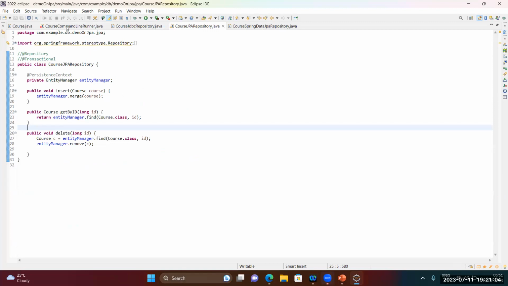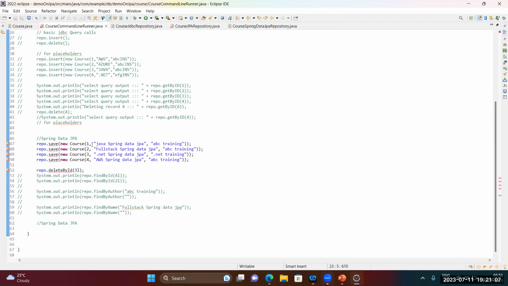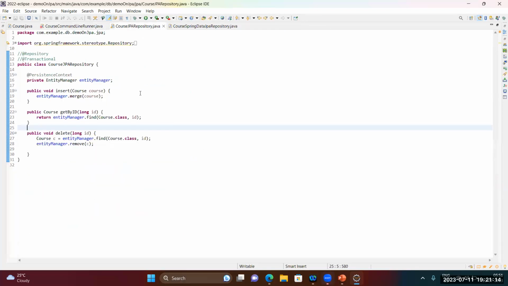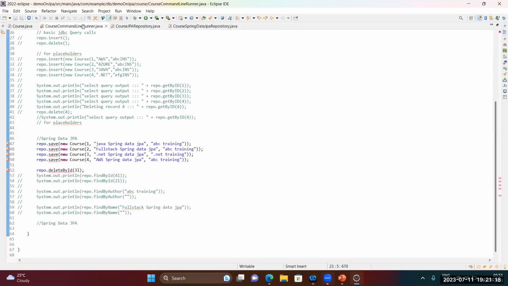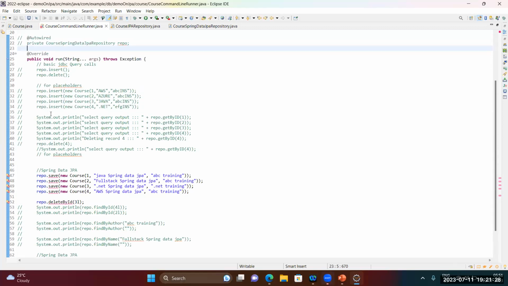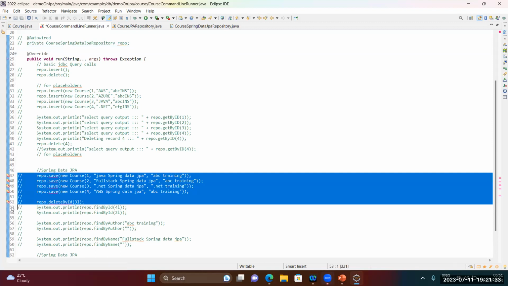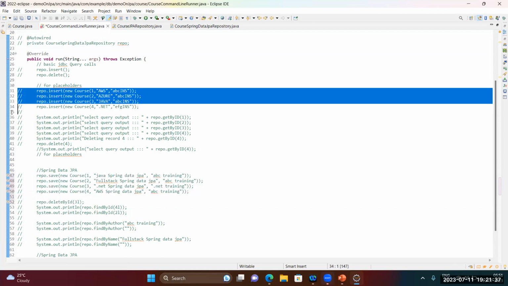So this is also insert and get by ID, right? Once again, this is for the JPA, Spring Data JPA. And we can still utilize the same thing.